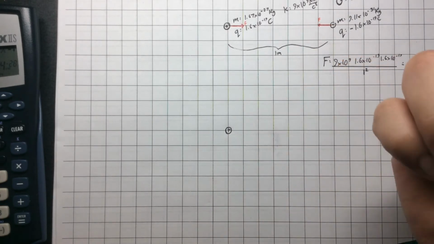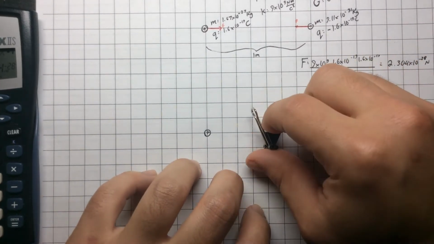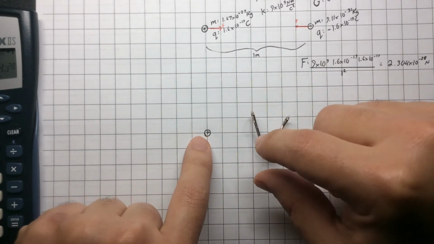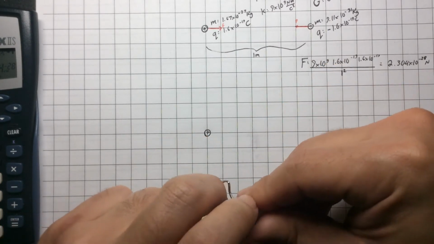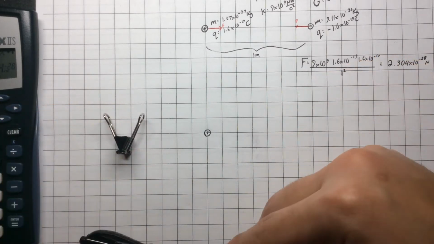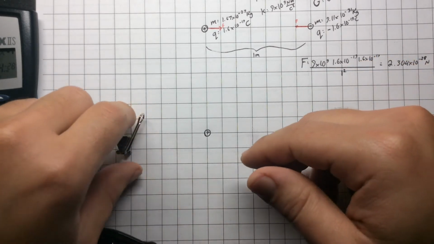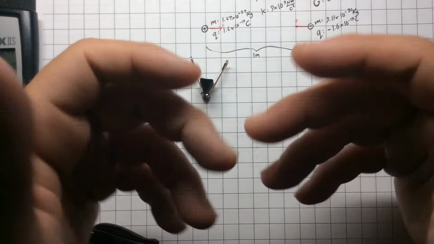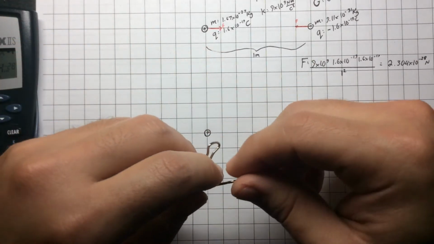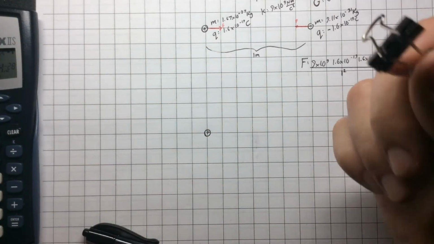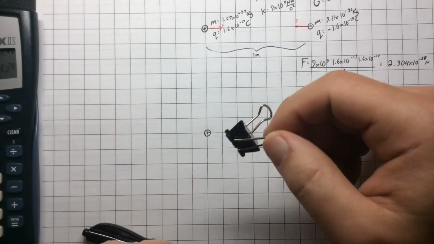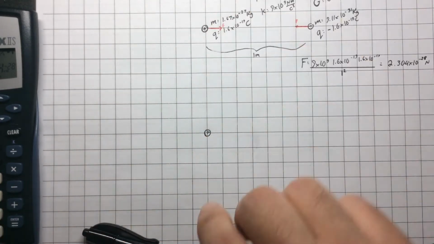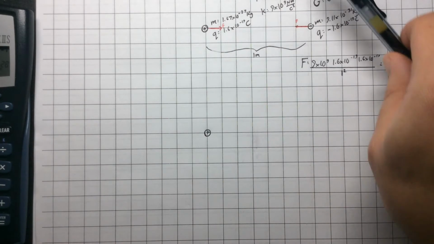Well, if I have a positively charged binder clip and I just placed it right here, positive charge, they would repel. If I have this binder clip and I placed it over here, well, they would still repel. If I placed it up here, they would still repel. So wherever I place this binder clip would be repelled if it was positively charged by this positive charge sitting in space. And that's because I'm placing it in what's called an electric field.